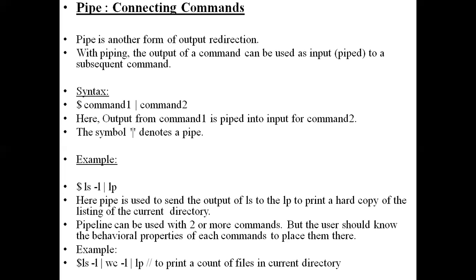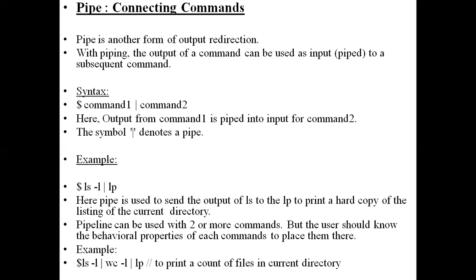So in my last presentation session, I missed out giving some information with respect to standard input, standard output and standard error. That means your standard input will be given an absolute value of 0, your standard output will be given an absolute value of 1, the standard error will be given an absolute value of 2. 0, 1 and 2. These are the file descriptors. So you can associate each of those files with these file descriptors.